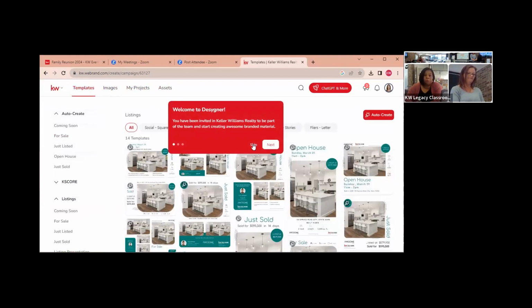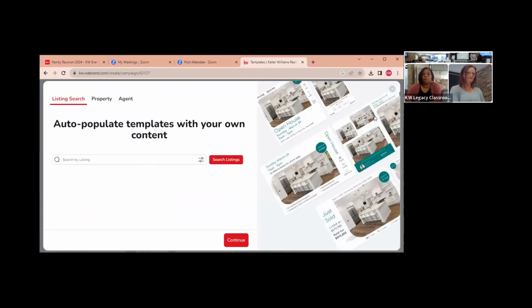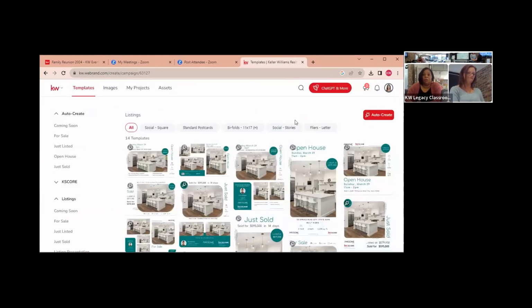Okay. This auto-create thing is what Kim was talking about. I put in a listing and it will auto-create a whole bunch of stuff for me. Under auto-create, I could do a section, say it's an open house, and auto-create a whole bunch of stuff for an open house. It just pulls it and lines it all up. I don't always do that. Sometimes I just like to do designs by myself and pick, oh, I want a social post, let me do this one, but auto-create is definitely much quicker.